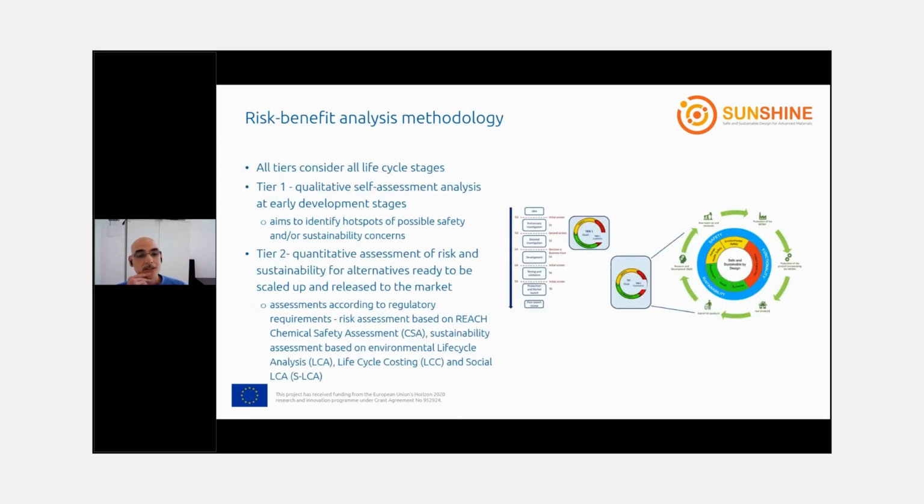So the methodology that is implemented in the infrastructure is basically based on this division in tiers. The stages of the stage gate process are aggregated into tiers. We have models and methodologies for Tier 1 and for Tier 2. In Tier 1, the information is qualitative. It's mainly a questionnaire, while Tier 2 is much more detailed. There is quantitative information for all the different steps of the JRC safe and sustainable by design assessment framework.